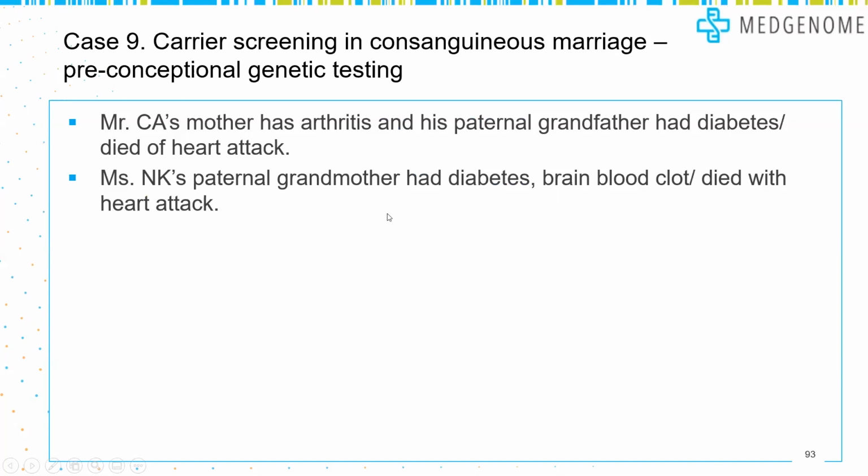Being multifactorial complex disorders, they cannot be used for a final Mendelian sort of a diagnosis and doing a prenatal diagnosis in them, because they may be susceptibility genes. A patient may have the variant but never get the disorder. So in such cases, we specifically tell that we will be testing for autosomal recessive disorders or X-linked recessive disorders, and pathogenic, likely pathogenic variants might be informed to you.